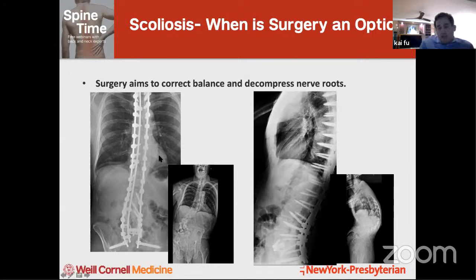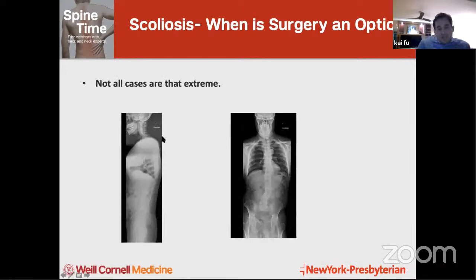Now, this is a pretty extreme example of a significant scoliosis, but not all patients who have scoliosis have such an extreme example. Can you show the next slide? So again, this is a case of somebody who presented with back and leg pain and has really no problem forward and backwards, but definitely left and right has a coronal scoliosis. And because of this, he has significant foraminal stenosis, and this is causing leg pain. And so these cases can be treated in a much less invasive way.